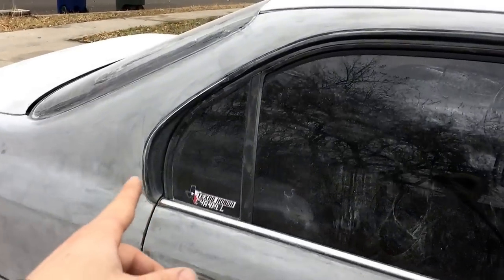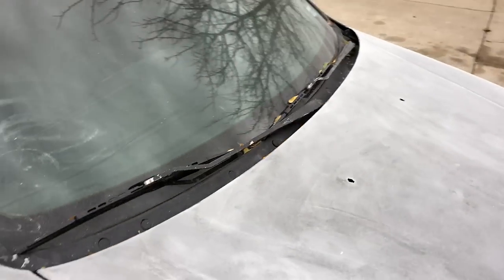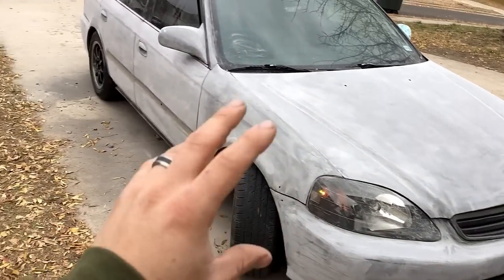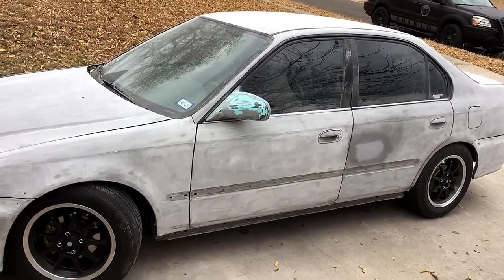And then we will tape up all the seals and everything like that, and the windows, mirrors, and I'll take the headlights out. We're gonna plastic up the engine bay for now, and the intercooler, and the wheels, all that good stuff. Should be good to go. I'm gonna go ahead and take it to the car wash.